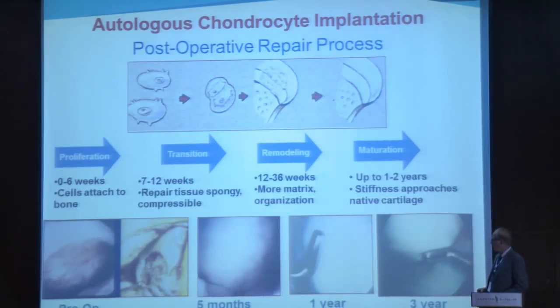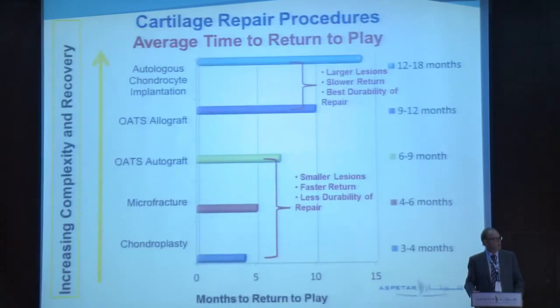So from the full thickness defect under pre-op, at 5 months the tissue was soft, kind of like a hard tapioca, but certainly filled in. And then by 1 year, it was completely smooth, had a little bit of softness compared to the surrounding cartilage, but again was integrated into the bone. And then at 3 years, when I actually was doing a shoulder on the patient, he said, let's look inside the knee. And we looked inside the knee, and certainly now it's firm compared to the surrounding tissue. And that result is now over 10 years and has continued to do well.